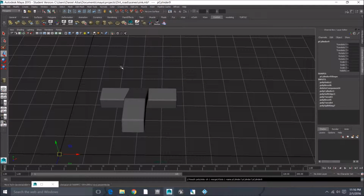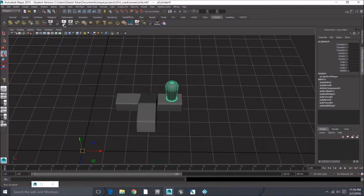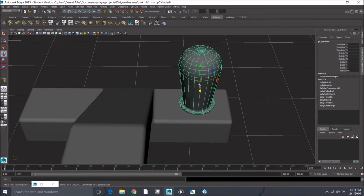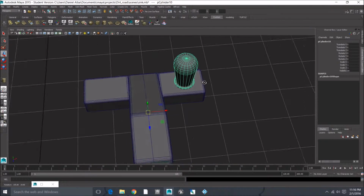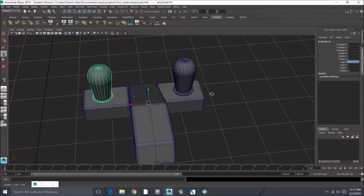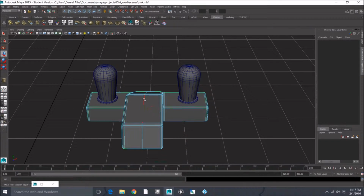Alright, let's combine them real quick. And go to Modify, Center Pivot, and then hold D and V. And we're just going to set that to the middle pivot, or the middle line. See how it's set right there? Hit Control D, and then it's my X-axis as you can see, so I'm just going to go to where it says Scale, and put -1. There, now they're both exactly where they're supposed to be. Now I can get rid of this.